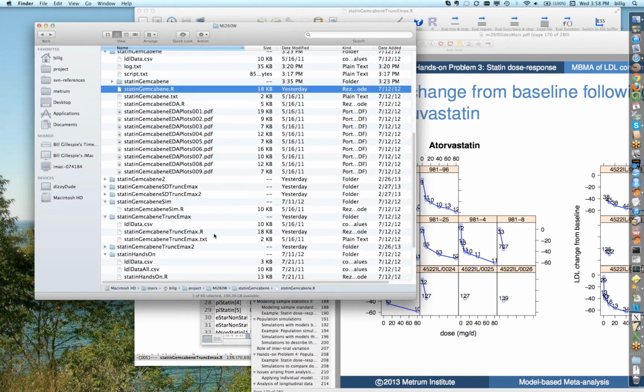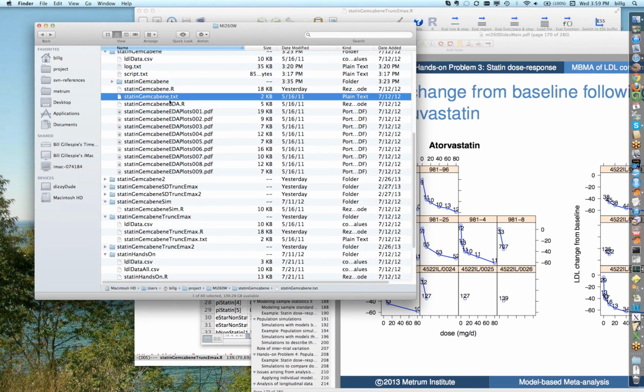If that seems too daunting, the other alternative would be to take the statin gemcitabine model itself and modify it.